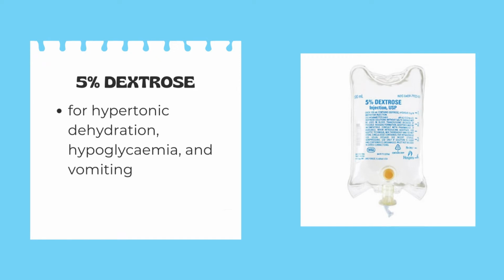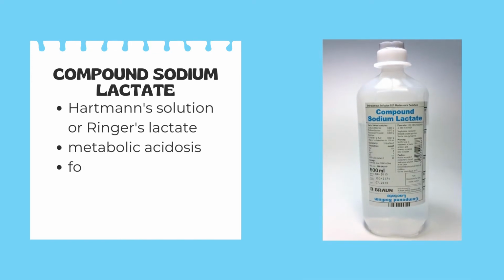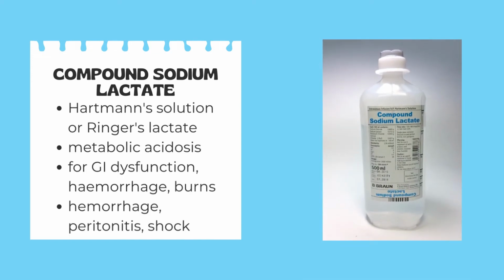It is also used in emergency to provide temporary solution for hypoglycemia, which is low blood sugar level, and also for vomiting. Next is compound sodium lactate. It is used for metabolic acidosis and for replacement of losses owing to gastrointestinal dysfunction such as vomiting or diarrhea, and also for hemorrhage and burns.